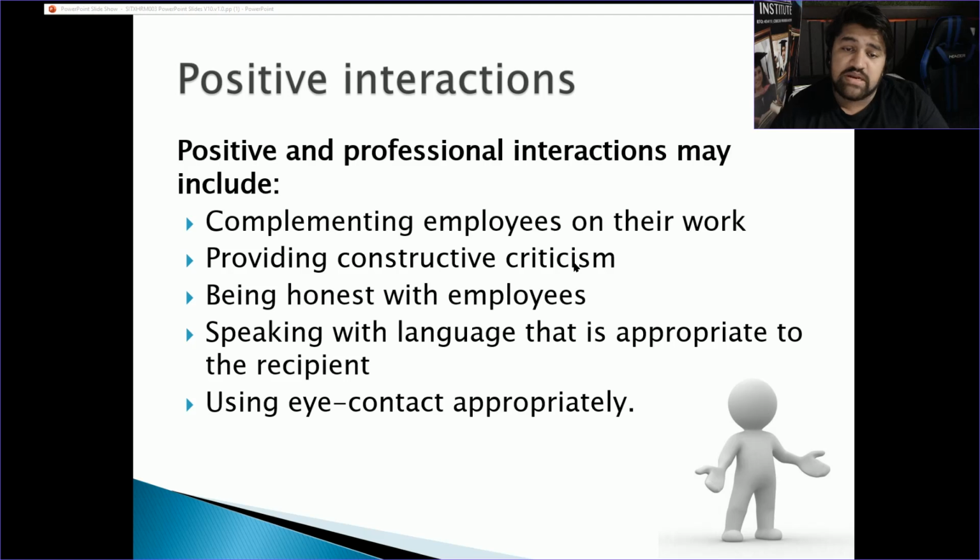And most importantly, using eye contact. So in places such as India or more South Asian continents, or even Asian continents, it's not really seen as respect to use direct eye contact. Most people in those countries, if they're being talked to or given some sort of reprimand, they're supposed to look down and not at their eyes.